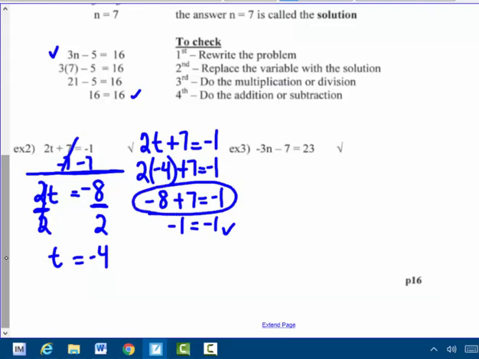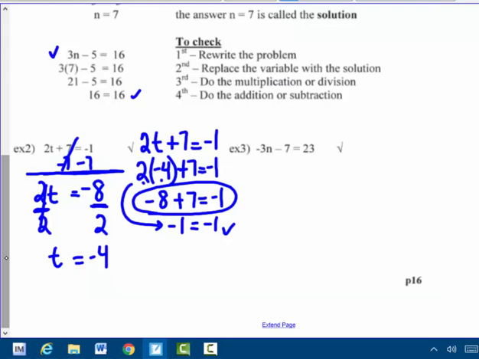This step I could have done in my head. I could have said 2 times -4, that's -8 plus 7. -8 plus 7. Different sign, subtract. Take the sign of the larger number and jumped right down to this line in my check. I didn't have to show -8 plus 7. If you like to show every single step to be sure, please do that. You can put that line in. That line is optional. But you do have to have -1 equals -1.